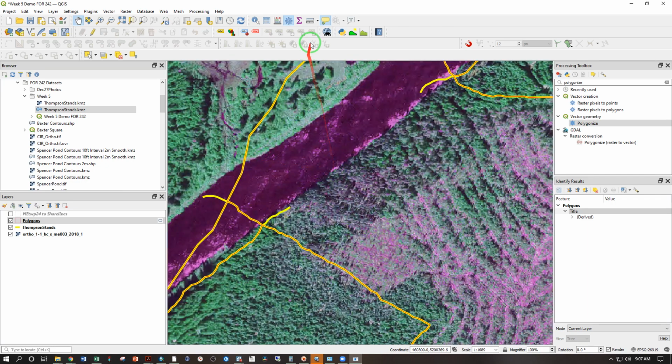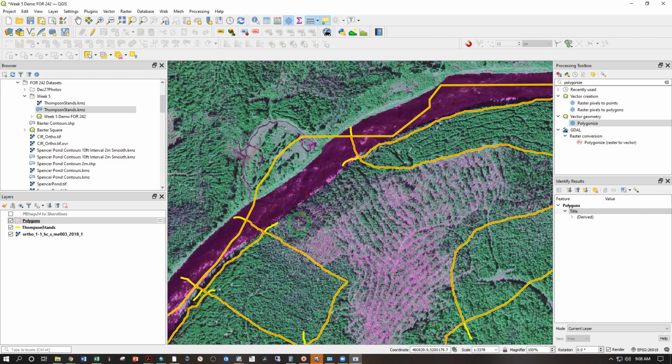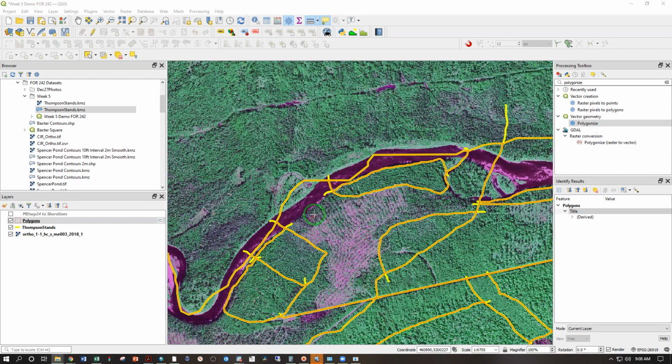About the buffer distance, you can use your measuring tool here. Use the measuring distance in feet, and this ought to be a 250-foot buffer. And let's see, 264 feet. So they've given it just a little touch extra for safety, as you definitely want to do. Don't mess that up, especially with a big river like that. You've got to get that right. And they did, so that's good.